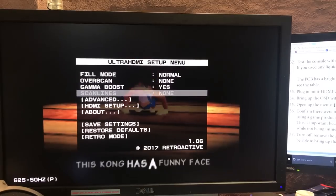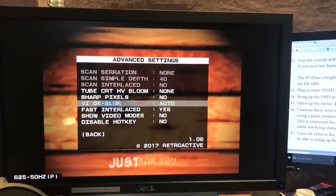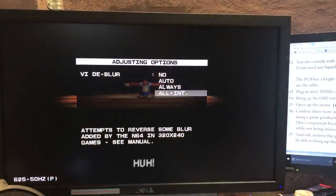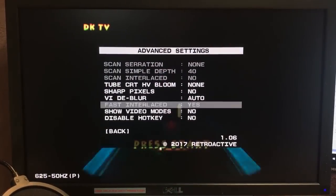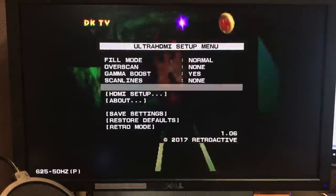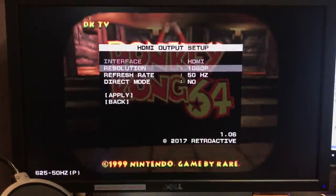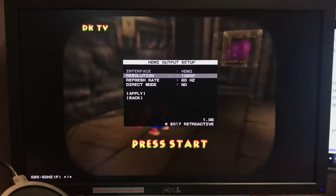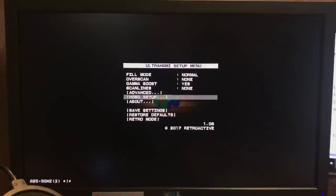Something I quite like is the D-blur feature — it's a good feature for the N64 because these things are pretty blurry. You can set it to No, Auto, Always, or All Plus Int — I'll have to read up on how they work but I think Auto or Always mode is probably good. There are some good options through here. Under HDMI it does different resolutions — 1080. Refresh rate — it can do 60. There you go: 1080p at 60. It's got a little 'did it work' sort of menu. I don't know what direct mode is all about so I won't play with that. We're getting a fantastic picture on this computer monitor and it looks really good.